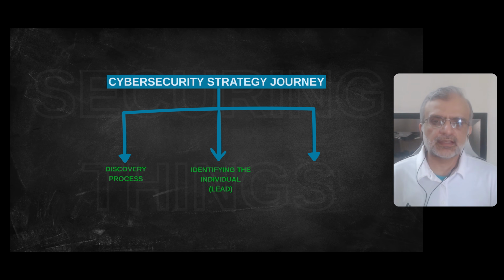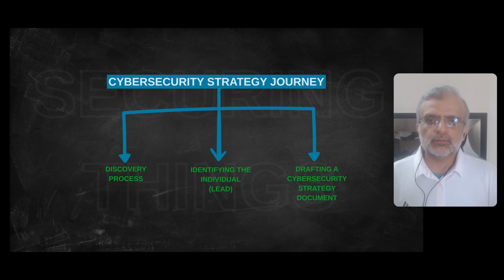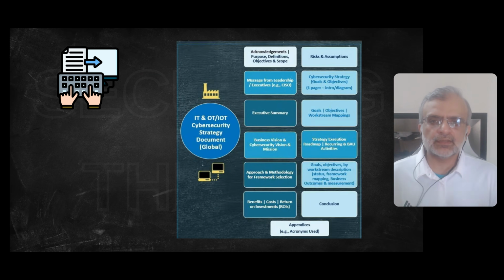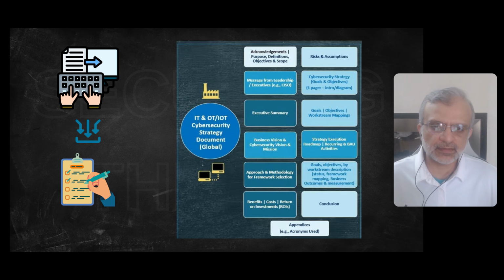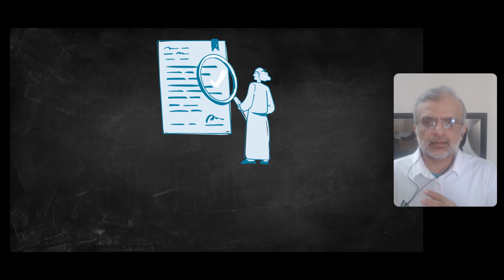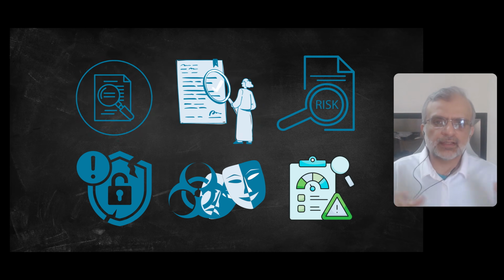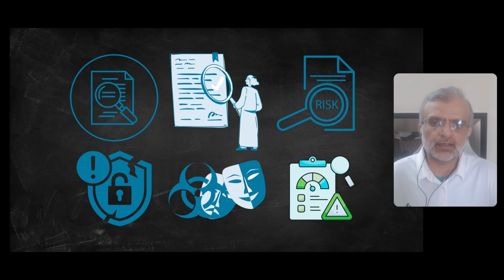Once the business inventory is identified and documented and the cybersecurity leader has been appointed, the next logical step is drafting a cybersecurity strategy document, followed by selecting a preferred framework to be used as reference to build program elements around the strategy document. The combined or integrated IT/OT cybersecurity strategy document takes input from multiple sources, for example, the comprehensive discovery and assessment exercise that highlights inventory, associated risk, vulnerabilities, and threats, and prioritizes the remediation action plan or roadmap.